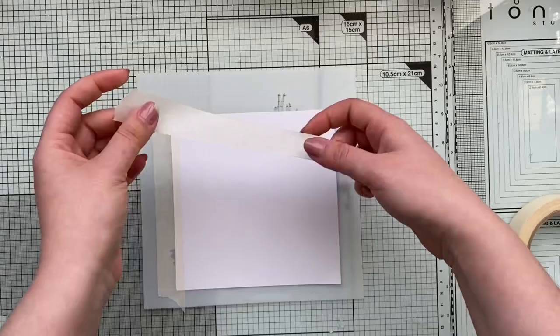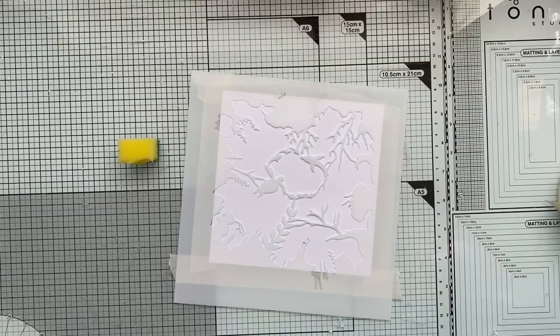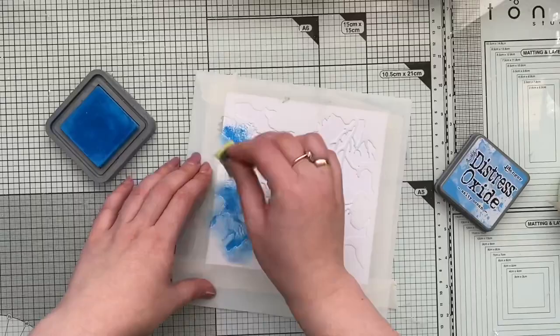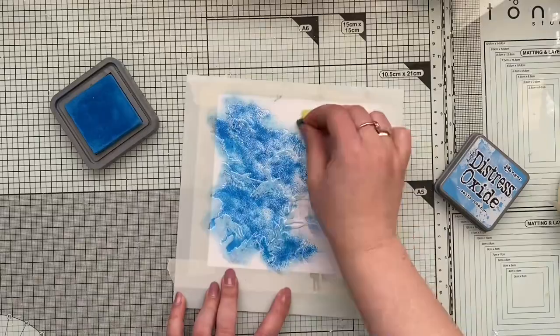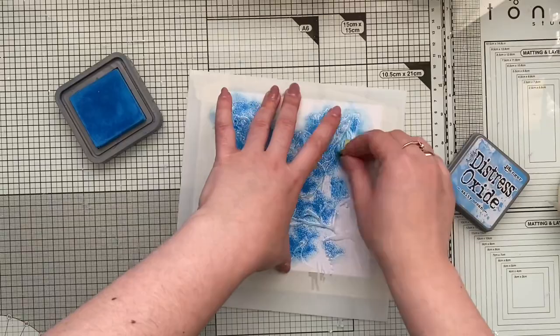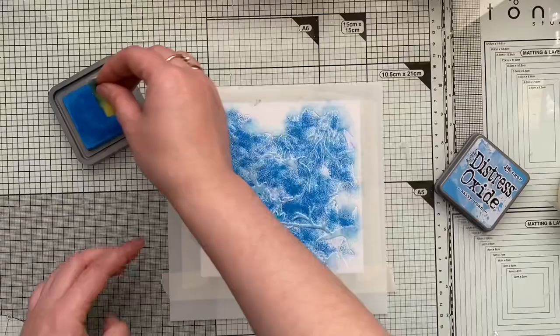For playing with the stencil like that, whenever you have a lot of open spaces in the stencil it's very delicate and you're unsure whether it's going to be moving — the best idea is to use some masking tape and tape it from the back side. For coloring my image through the stencil I am taking a piece of sponge and just dabbing it from the top, not trying to smear the ink because I don't want those delicate parts to move.